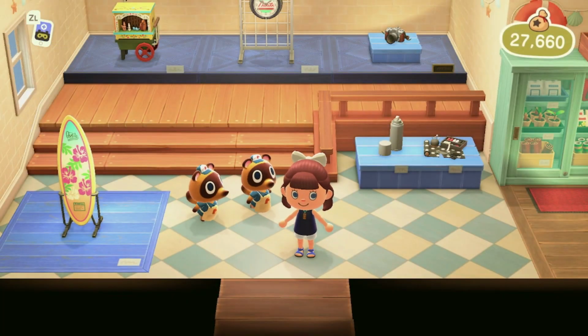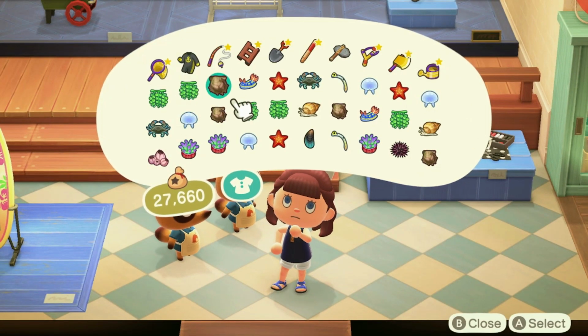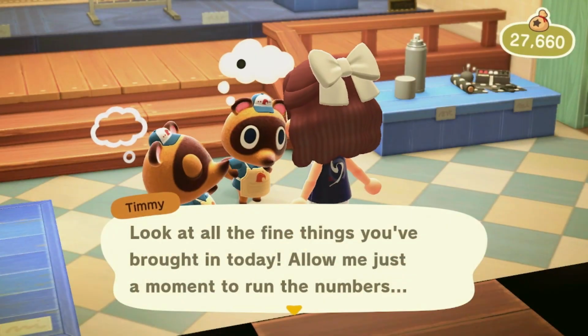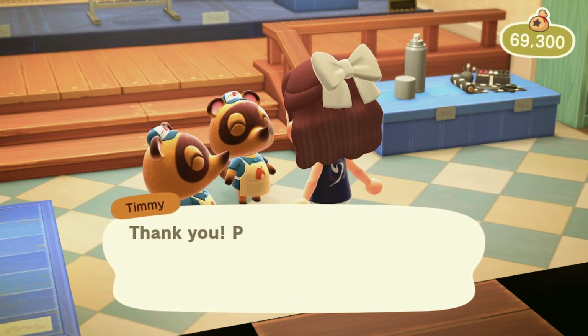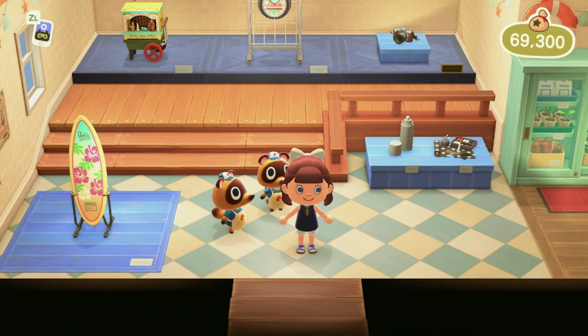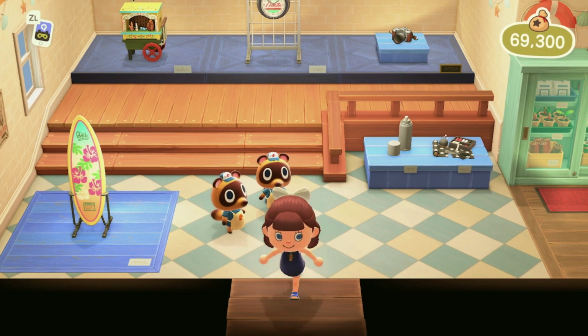All right, I am done with my diving. It took me about 15 minutes to fill up these 3 rows of stuff. Let's see what it sells for. 41,000. Took me 15 minutes of diving. That's not too shabby. And I will say that I have found that diving towards the back of your island seems to get you a lot more of the bubbles quicker than just trying to go completely around your island. All right, last one. Let's go see what it is.